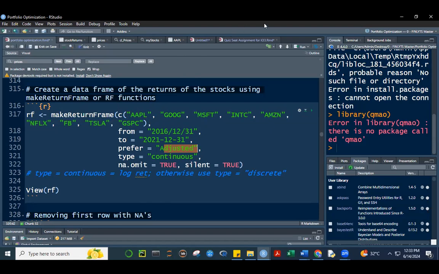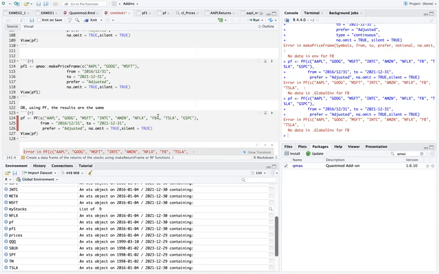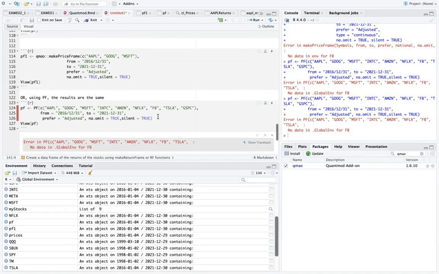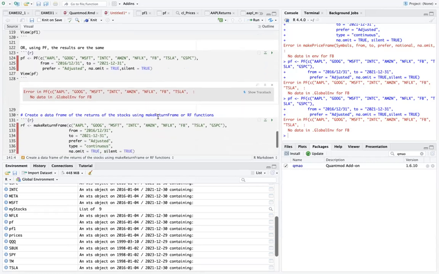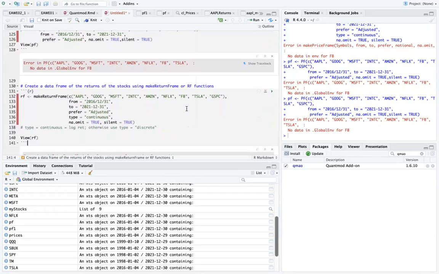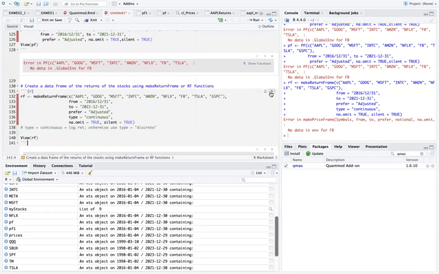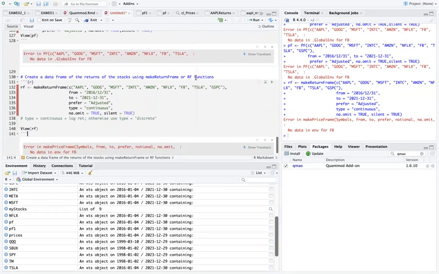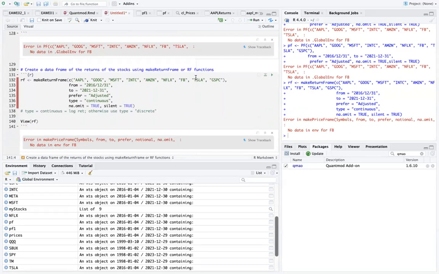So, sorry, Vince, may I request you again to share your screen, please? Okay. Na-paste mo na ba yung RF? Yan. All right. Have you run this? Ano daw yung error? Sabi sa ilalim, tingnan natin. Error in make price, not make price frame.